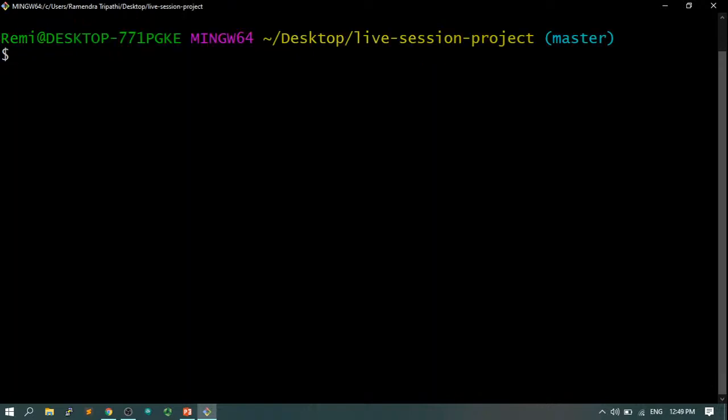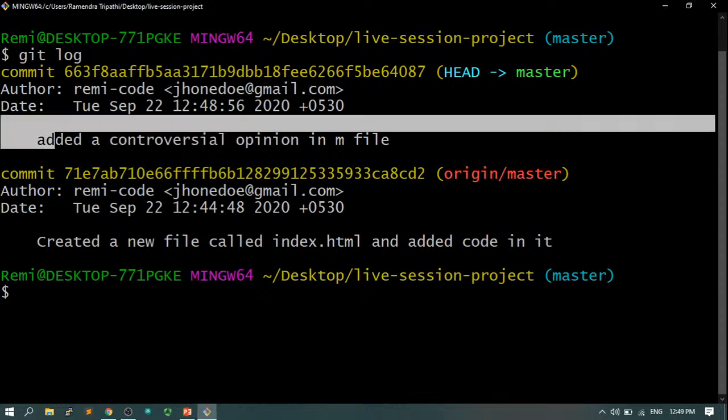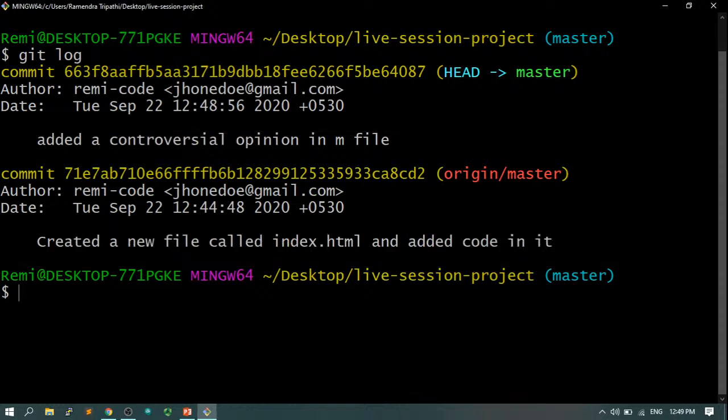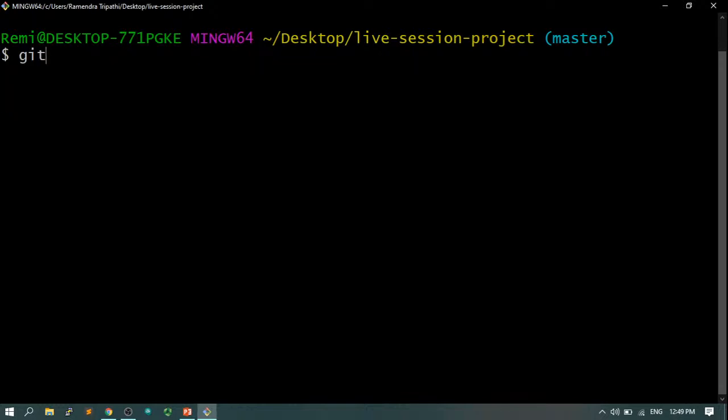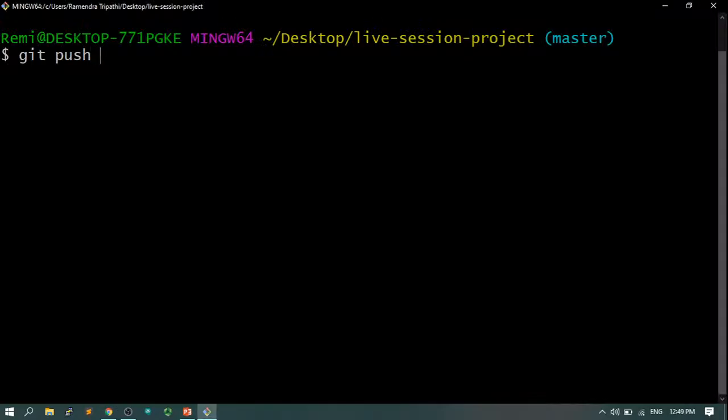Now on your system, how will you check how many commits you have? You can go ahead and use the command git log. It will show you all the commits you have. Right now we have 2 commits, that is this commit and the first commit that we did. All right, now that we've committed it, we need to push it because it still won't reflect the change over here. So if I do git push origin master, now it will start pushing.